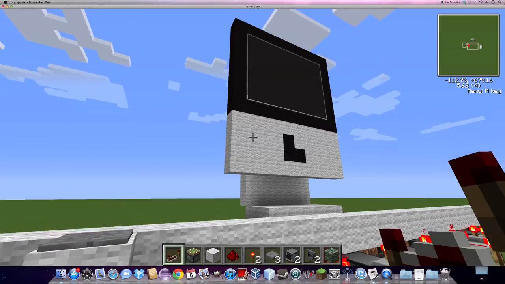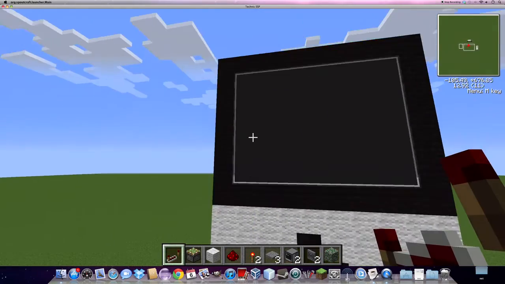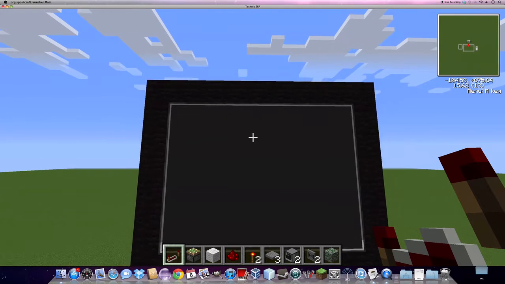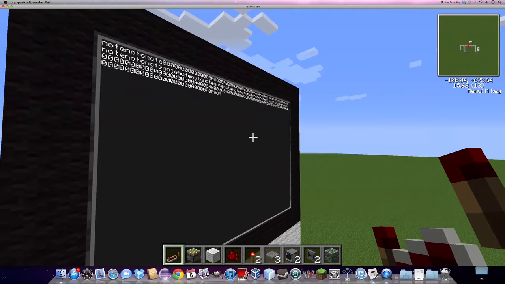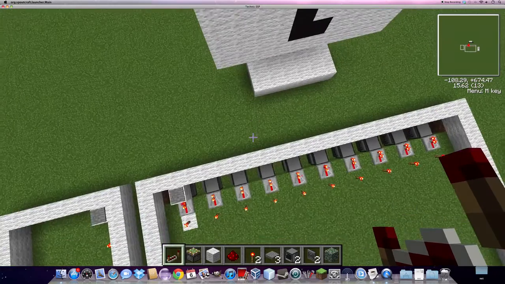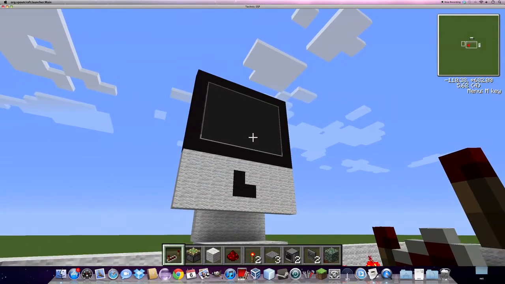For one thing, you can't really see the screen. That's the bug. That's the bugger part. Why is it so flashy like that? What the heck? Why is it doing this? Okay, now that works, but it's kind of like, why is it flickering like that? It's like you can't see it.